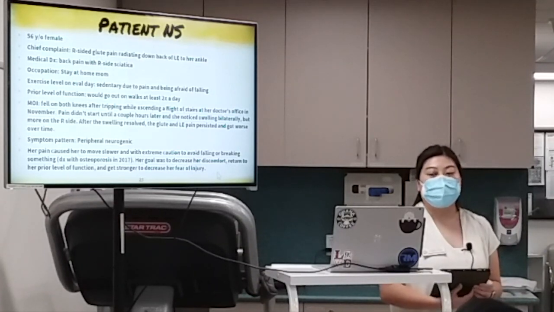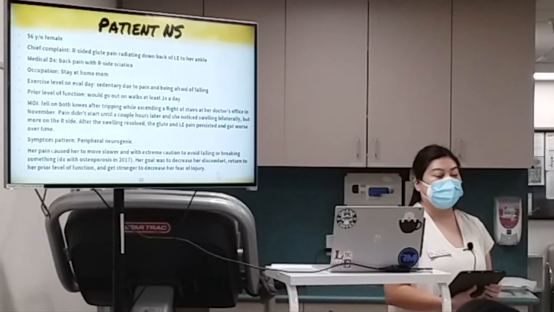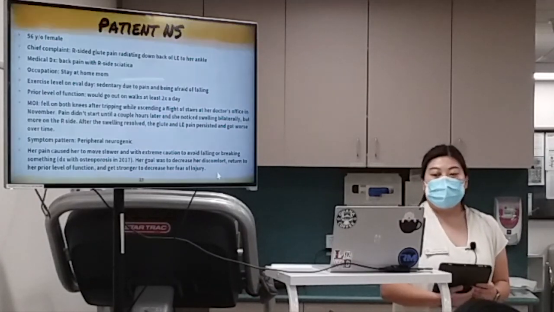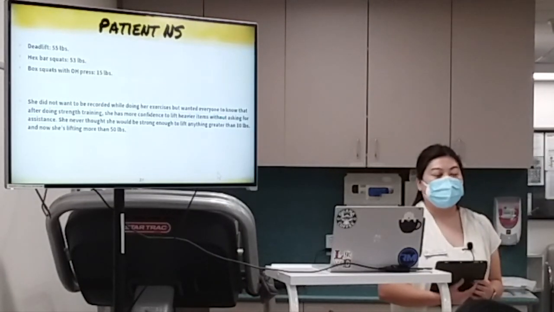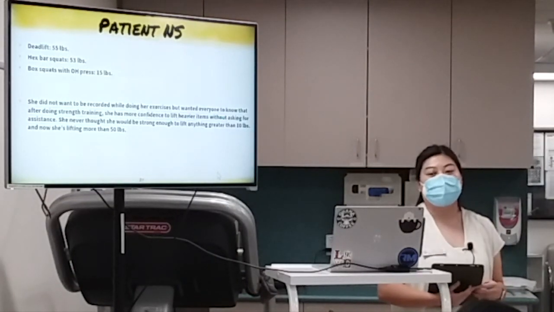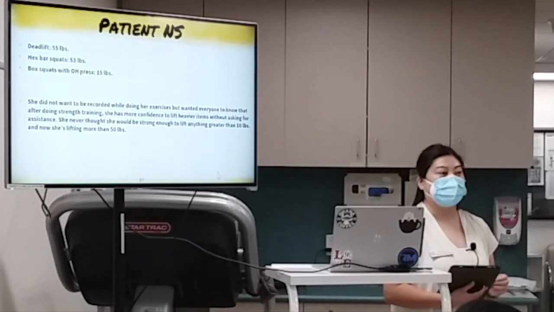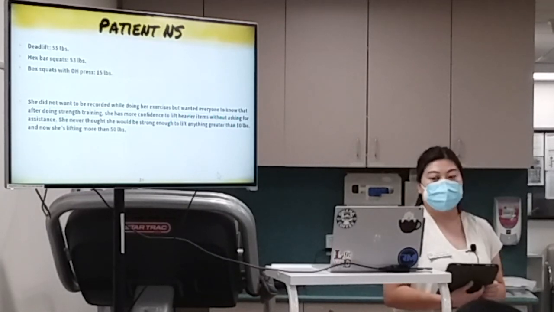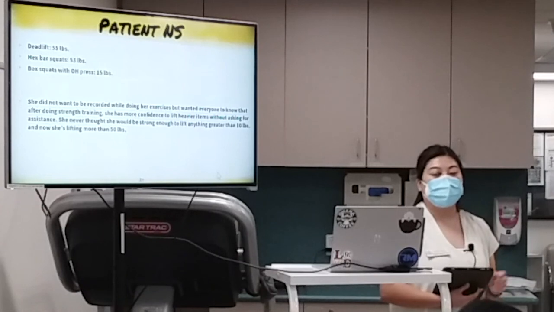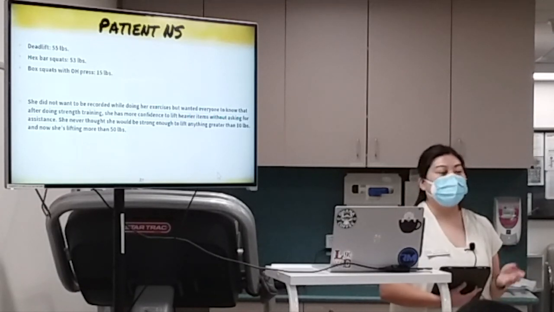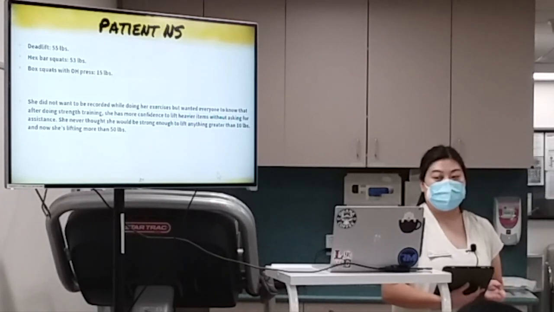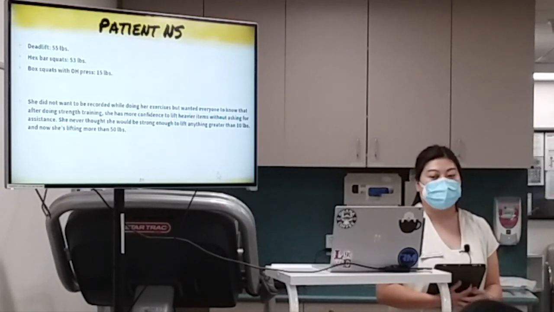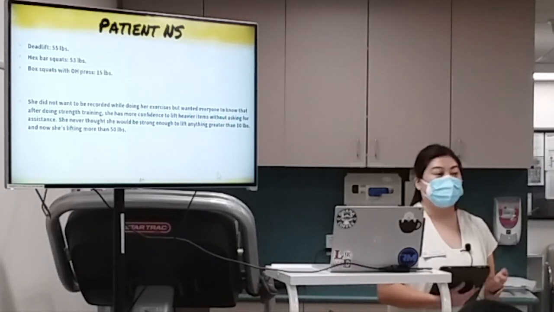And her goal was to decrease her discomfort, return to her prior level of function, and get stronger to decrease her fear of injury. So last week, we had her deadlifting 55 pounds. Hex bar squats were at 53 pounds, and she was just able to move that up to 63 pounds. And she was doing box squats with an overhead press at 15 pounds. She didn't want to be recorded doing any of her exercises, but she wanted you all to know that after doing strength training, she has more confidence to lift heavier items without asking for assistance.